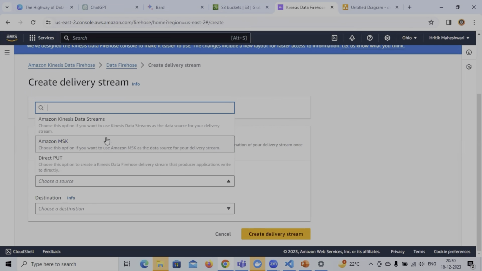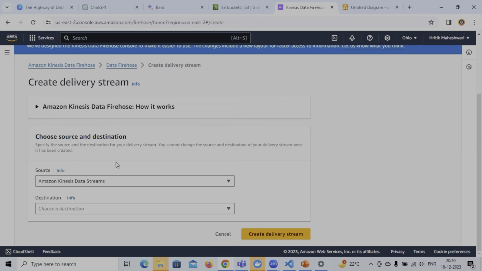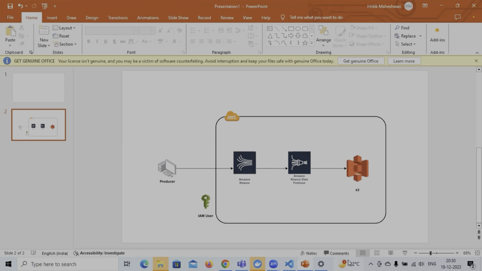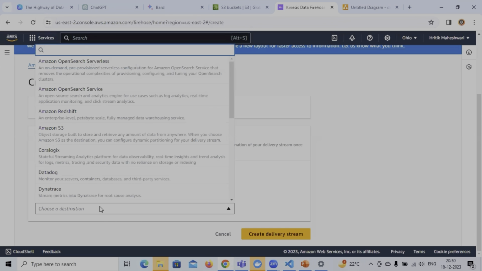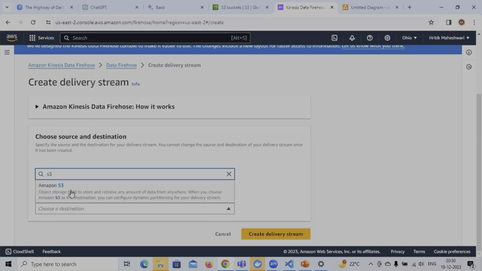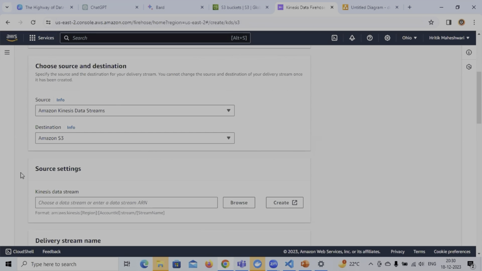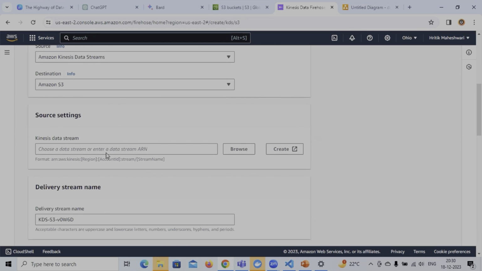We need to choose the source, which is nothing but the Amazon Kinesis data stream for us. We are going to select this, and the destination we are going to have as an Amazon S3 bucket. So it will support the delivery mechanism from data stream to S3.